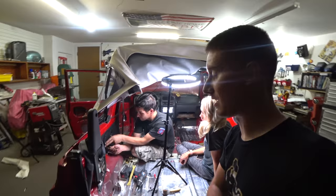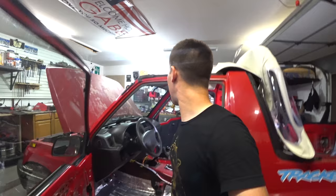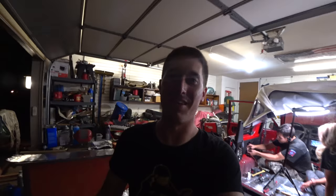Door panels are done. You can see that we've got Be Quiet Ultimate all up inside the doors, and it's all been rolled in. I need to start putting this door panel on. I already put that door panel on. Once that one got Ultimate put in, the whole car is covered in Ultimate. We had so much that we just went for the Ultimate. It's really good stuff, and it makes your life easy. We are saving this stuff here.